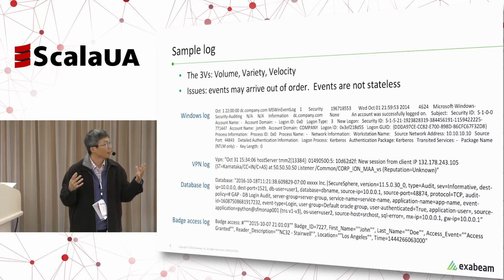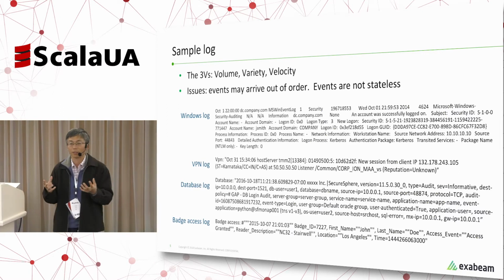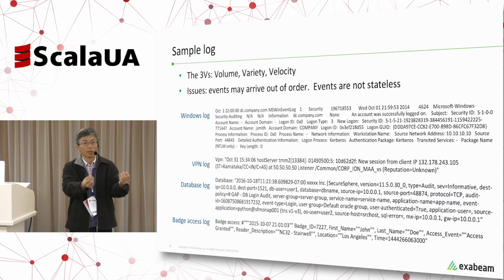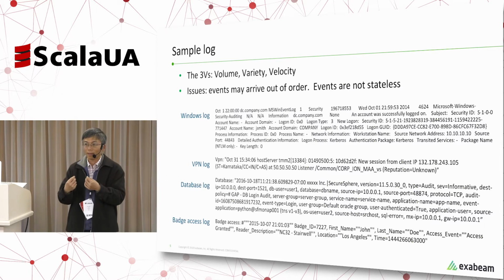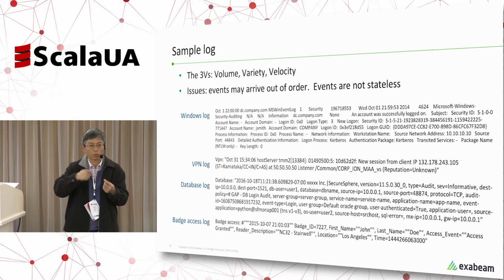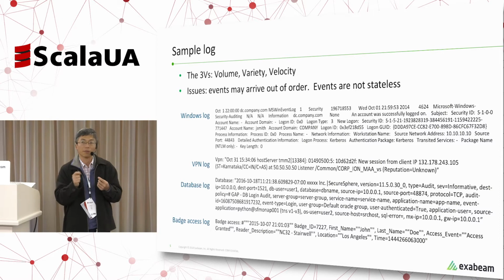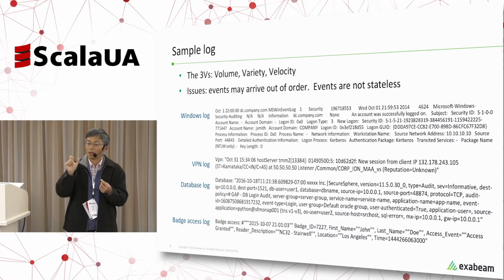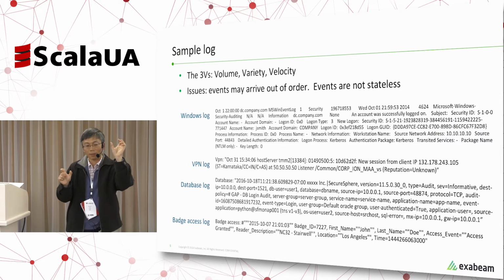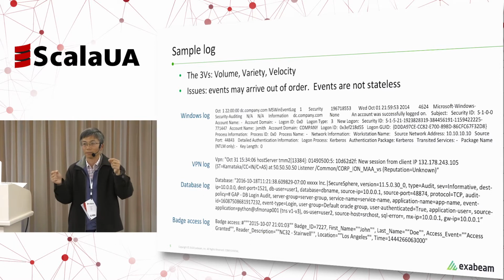time. But dealing with the basic 3V effects is not the only issue, because all these data sets, all these events, can come into your system out of time order, and you do need to store them in place in order to stitch your events in a coherent manner. So we need to process the events so that we do sorting in time. In addition to that, some of these events are not stateless, right? Some information in these events needs to be extracted from another event at an earlier time. So we need to do cross correlation across events.